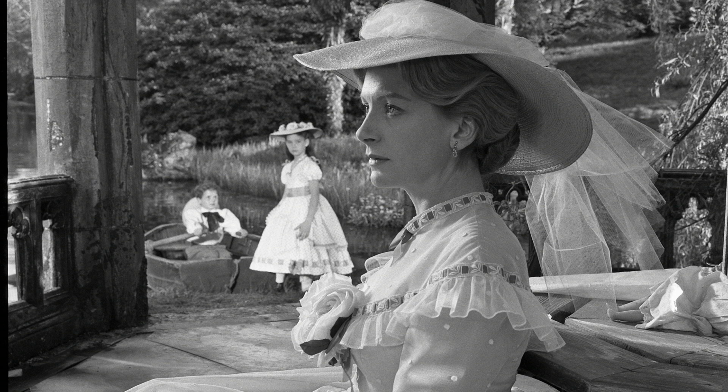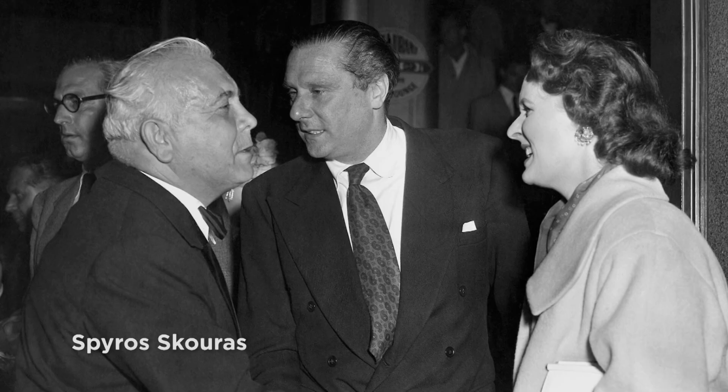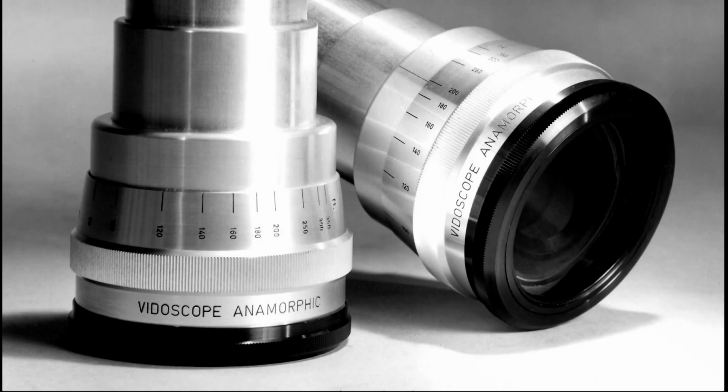When television started to really become popular and the movies had to respond with something, one of the responses was to widen the screen, Cinerama. And Fox, Spyros Skouras, president of Fox at the time, decided to patent an old anamorphic squeeze process that had been developed in 1926 by a French scientist, Dr. Chrétien. So they got the rights to that. What it did was take a regular picture and squeeze it twice, and then in projection squeeze it back out, and it ended up with an aspect ratio of about 2.40:1.